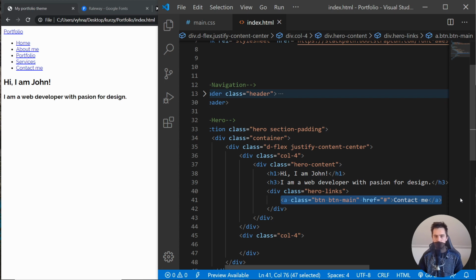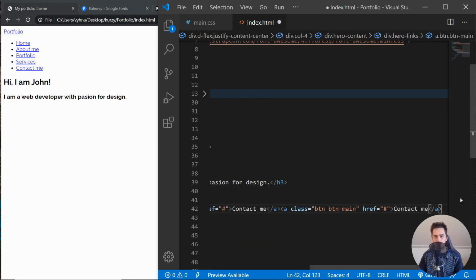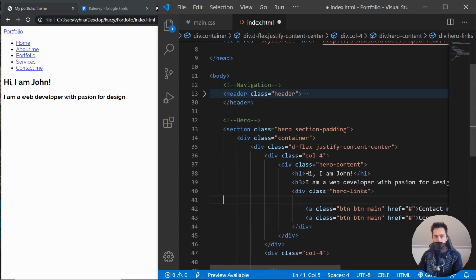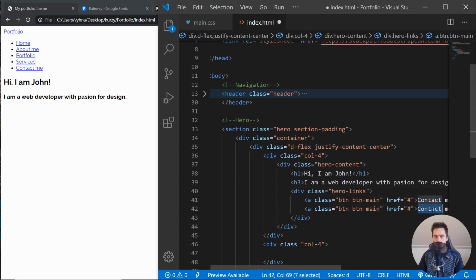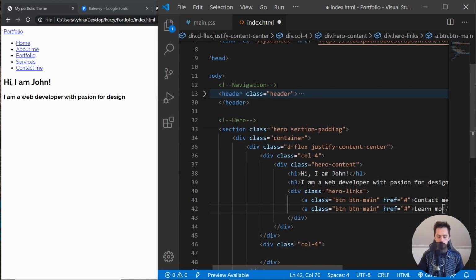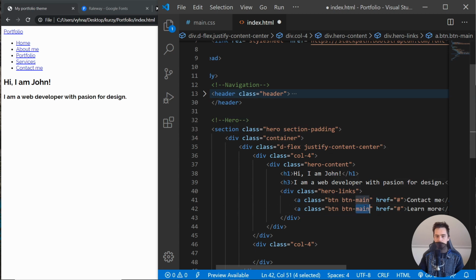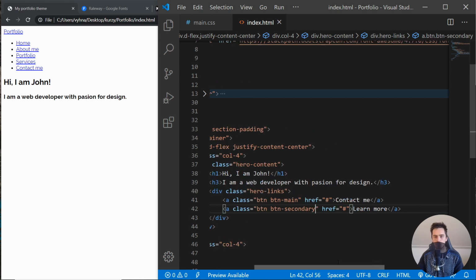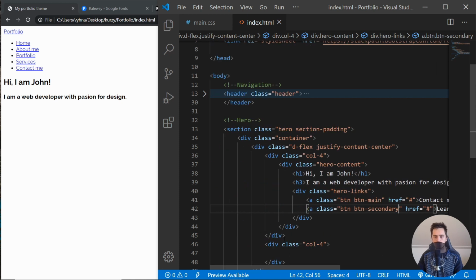So I will just copy paste it, like this, and I will just put there something like learn more. So learn more, and inside here, instead of button main, I will just put button secondary, so that we have 2 kind of styles of buttons, and we will switch between these. Cool. So that's about it for this one.